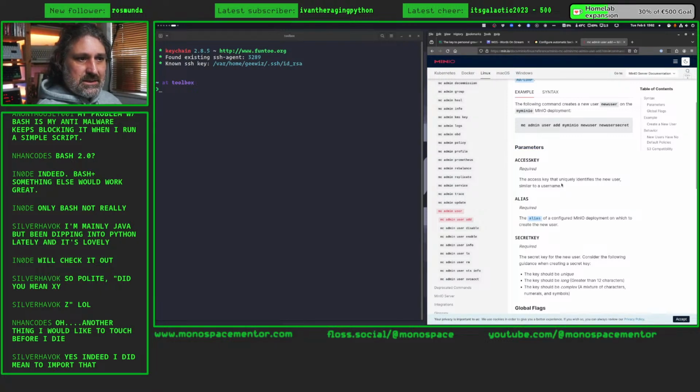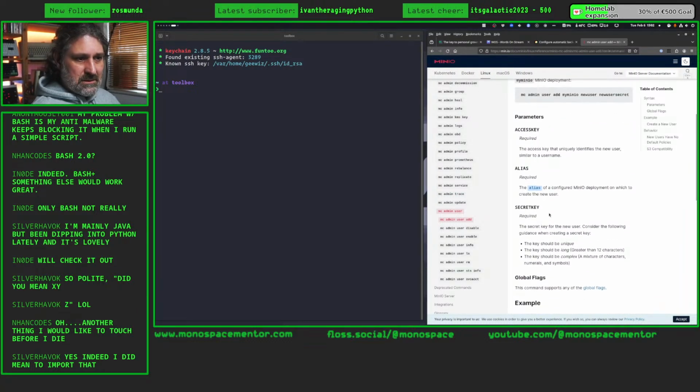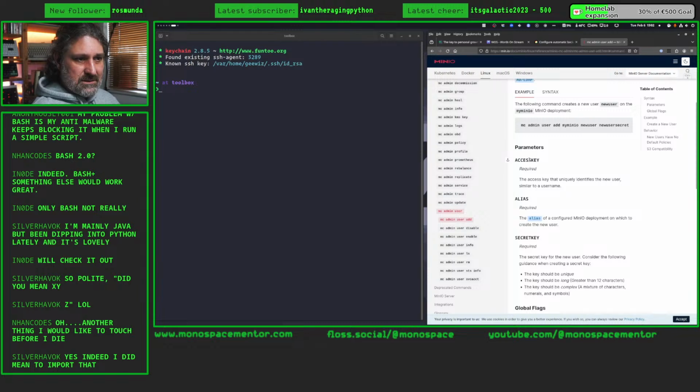Parameters, access key. That is the new user, I guess. Folks, your documentation is not consistent.